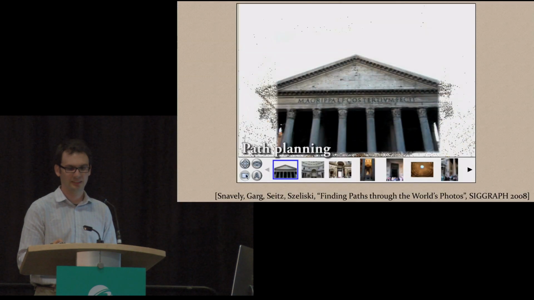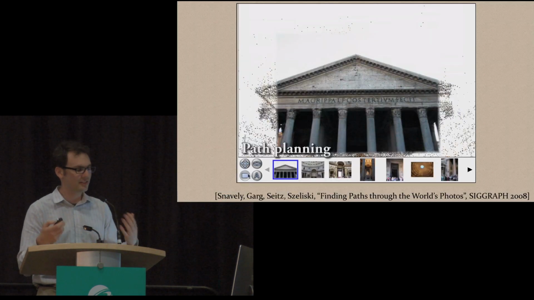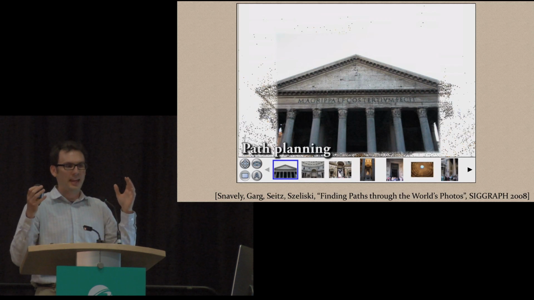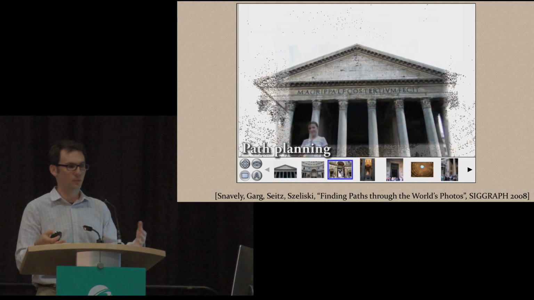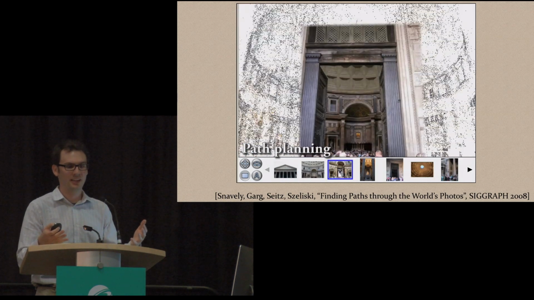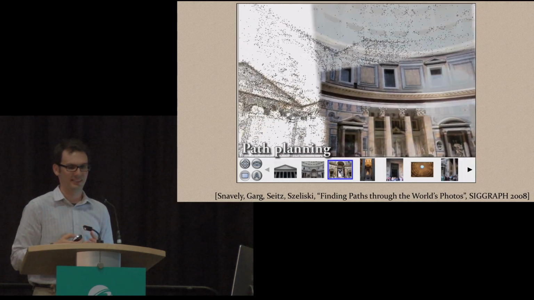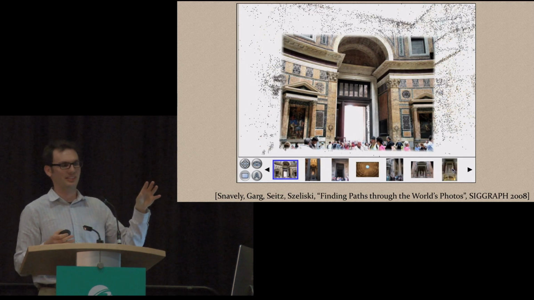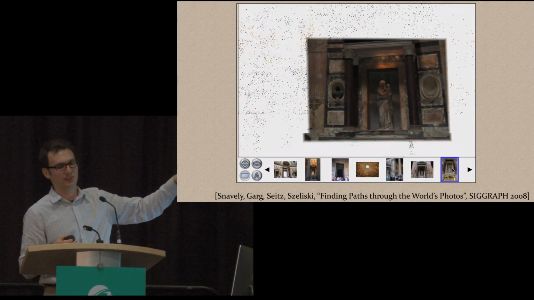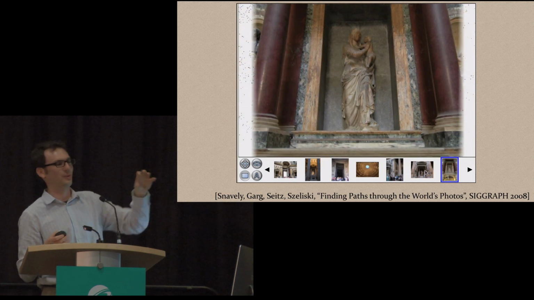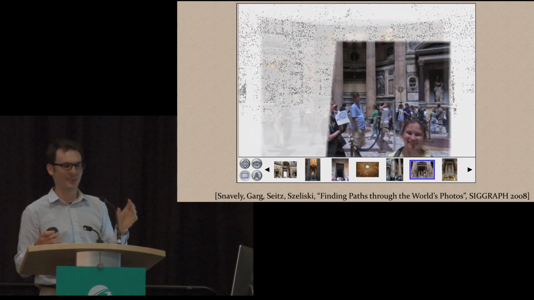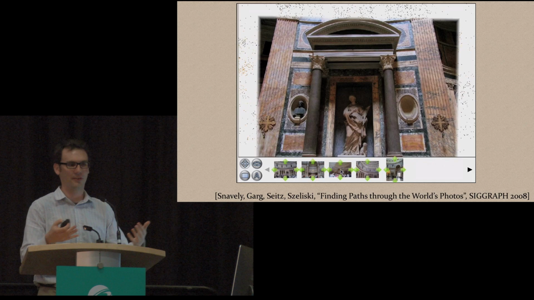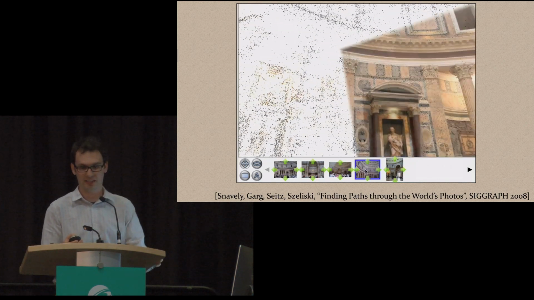So we later took that in another direction of adding structure to the scene, using the idea of reasoning about how people move through these places, using where people take photos, another kind of crowdsourcing, to then design new camera paths through these scenes. So this is an image-based rendering type visualization of the Pantheon, where you can click on different images, and it will use knowledge of where other people have taken photos to guide you on a nice path. You're not going through the walls of the place. You're walking where others have tread before to give you this nice sense of visualization, how all these photos fit together and how they connect in natural ways to navigate between them.